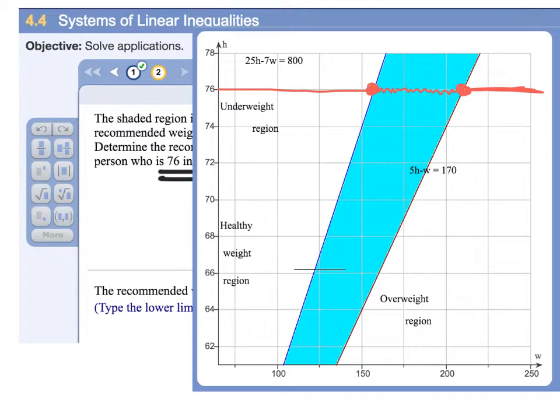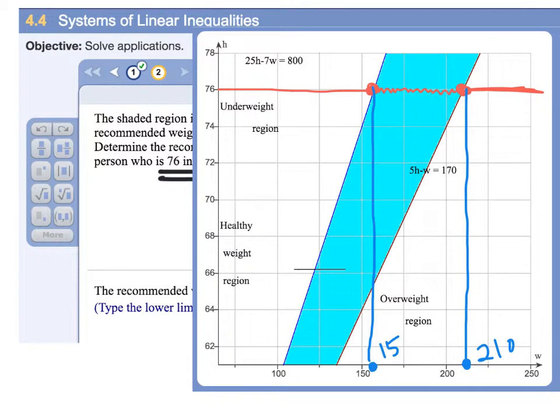So what is that weight? Well, H stands for the height, you go down and I'm going to draw a blue line going straight down. And it looks like it's a little above 150 as your minimum weight. And then if you go down here, 210-ish. So that's around 210. Maybe 154, I guess. I don't know.